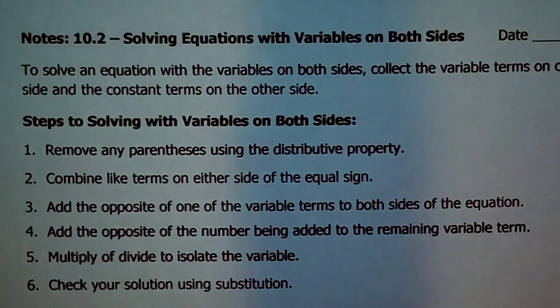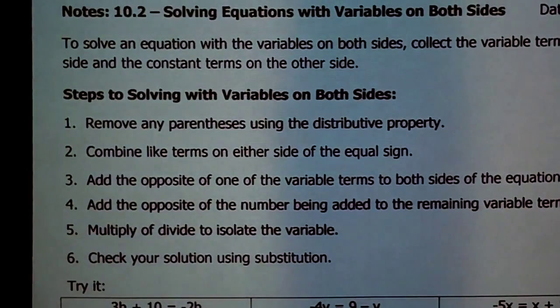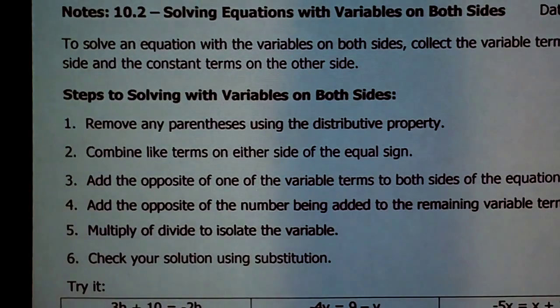We're on lesson 10-2, solving equations again, but this time we're going to have variables on both sides of the equations. With the equations that we did in section 10-1, we had multiple variables in there. However, they were all on the same side. When they're on opposite sides, it changes things just a little bit because you can't combine like terms like normal. So we're going to work on that.